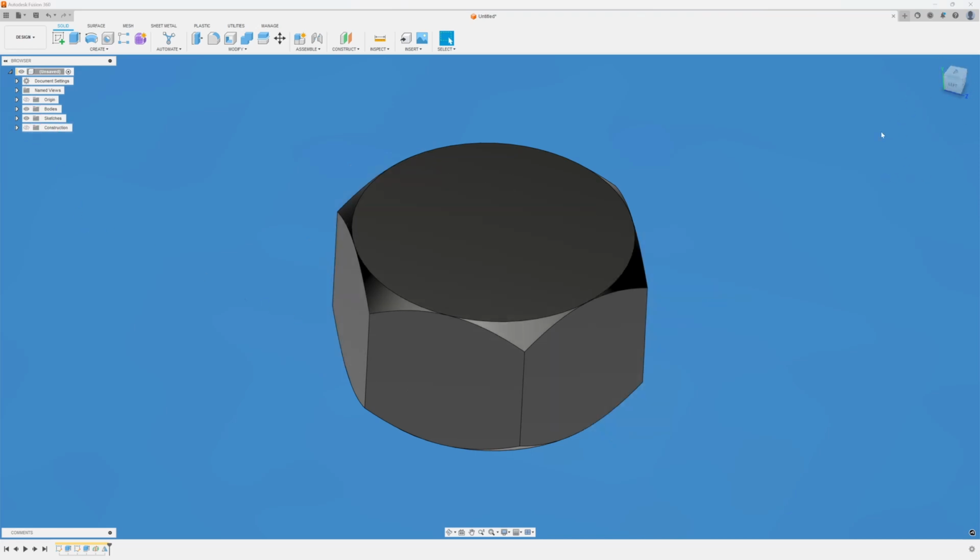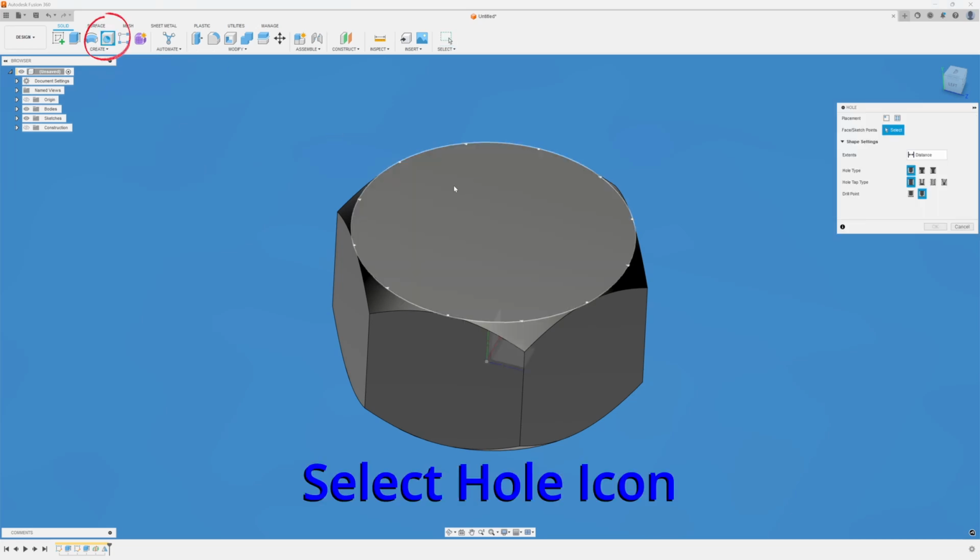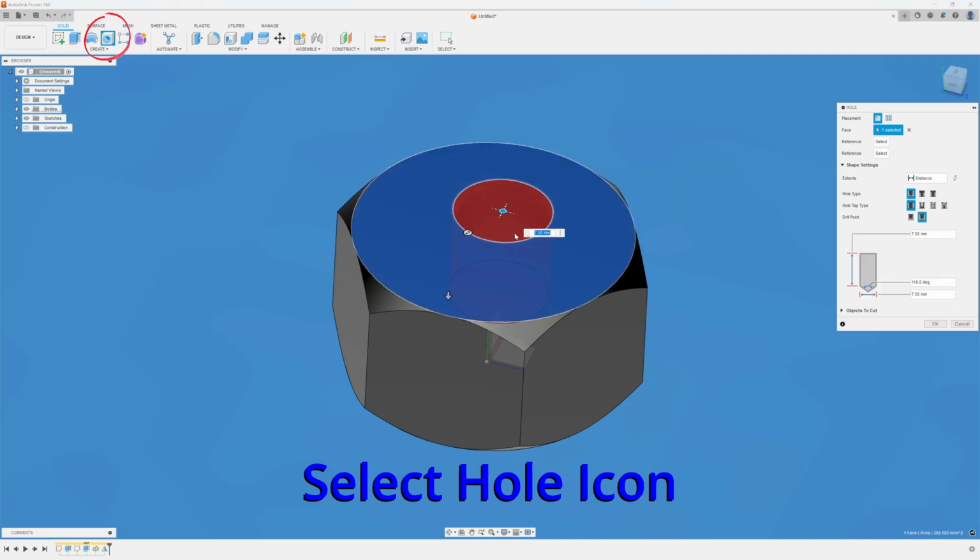So now I'm going to show you two different ways to do the fastener part, the threads. The first one, and both of them are equally easy. One's not any better than the other. It's your choice. But starting with method one, I'm going to come up here and create a hole. Click on hole, and then you see how my whole face lit up here. I'm going to click that surface.